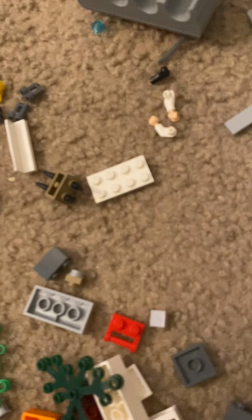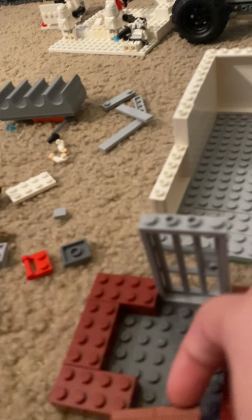because I need to build a prison up here. I guess I'll just get to building the prison right now. And boom. Boom, boom, boom. I have no more light bulbs. Wait, maybe I could put that right there. Oh my goodness, I don't have the right parts. I literally don't have the right parts. It sucks.